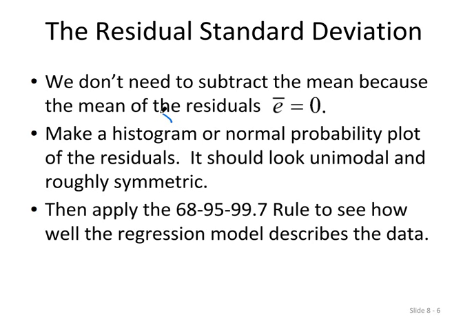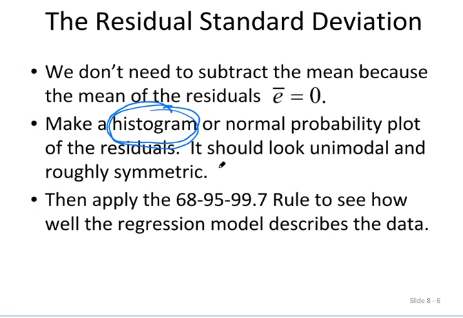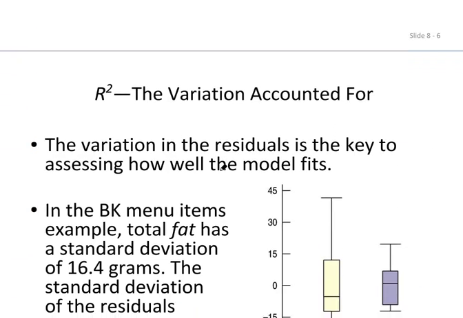What you should do with the residuals, though, is once you have the residuals, you look at a histogram. So you would graph those residuals to show that it should look unimodal and roughly symmetric. Then we could use a regression model. We could apply this rule. Again, this comes up very, very occasionally. One thing that you will see is looking at a histogram of the residuals. But we should be able to do that, and we'll look at that in class.